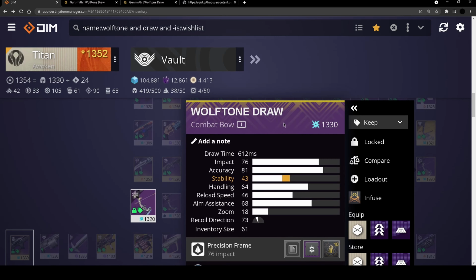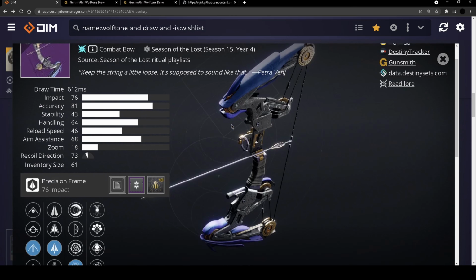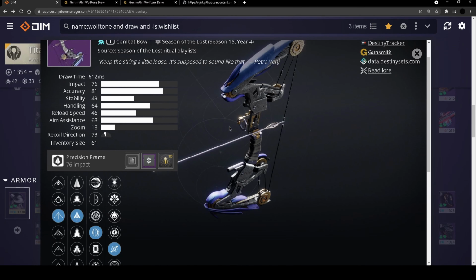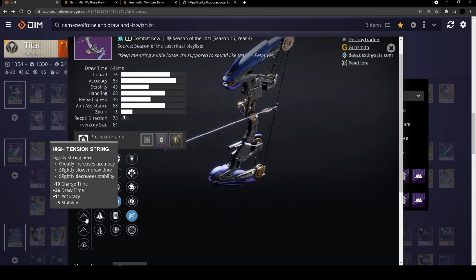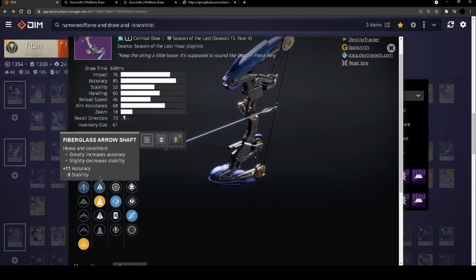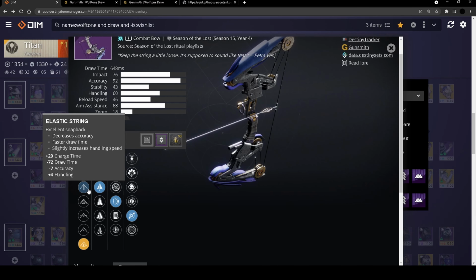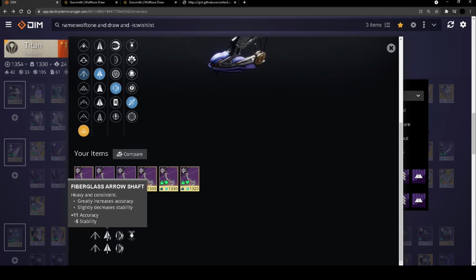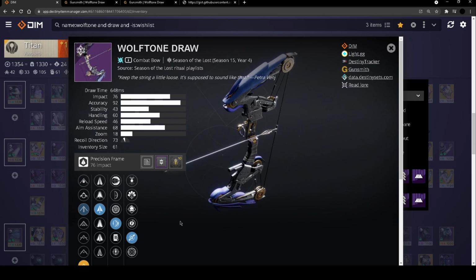So I'm going to click on the item, and if you click on the name of the item, it pulls up the D2 Gunsmith comparison page. From here, you can actually look through the different perks and click on them, and you'll notice the stats on the top are changing in respect to the values that they would be if the item had those perks. You can also see all of the items that you have to compare them, and you can also see your loaded wish list perks.